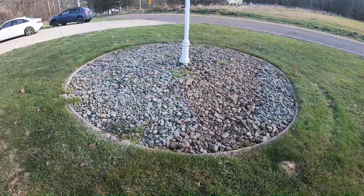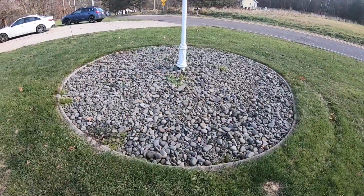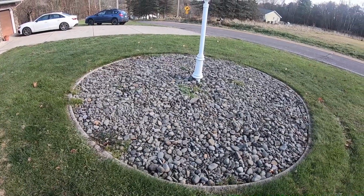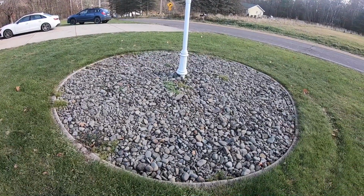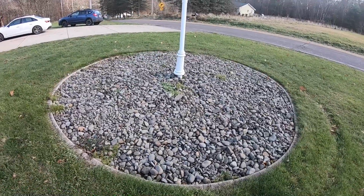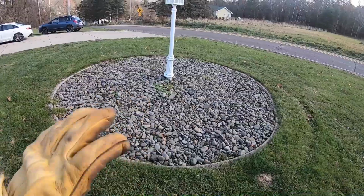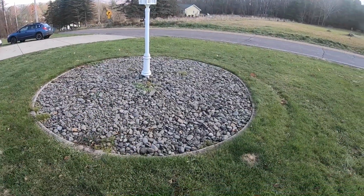I had a find here. I've always wanted a boulder for my front lawn. So let me show you where I'm going to put it, and then I'll show you the boulder. So I have this in my front lawn, and yes, I know it needs to be weeded, but this time of year, I have a feeling that Mother Nature will take care of that for me. And then we can spray it down here in the spring, make sure it's nice and clean.